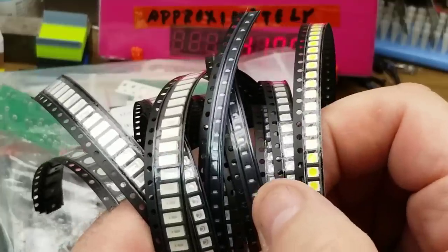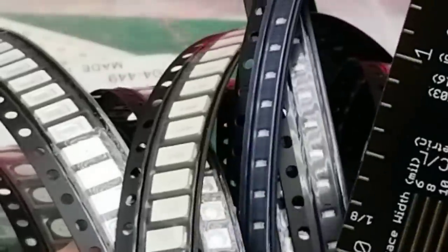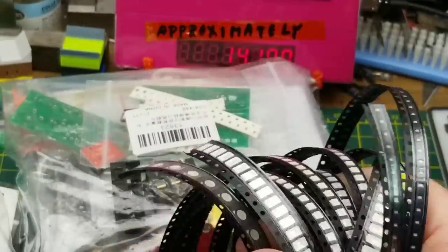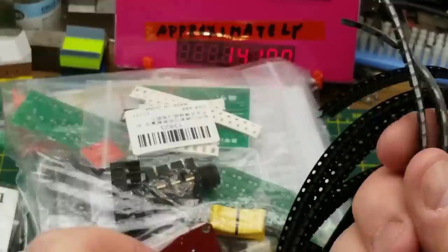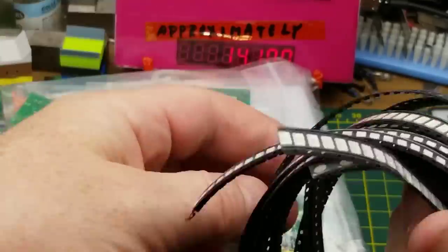Right down to, what the hell size are those? Those are smaller than 201 surface mount. Dude, you're killing me here. Surface mount is one of my weaknesses, but I guess if I'm going to make use of these things for anything practical, I'm going to have to start learning.